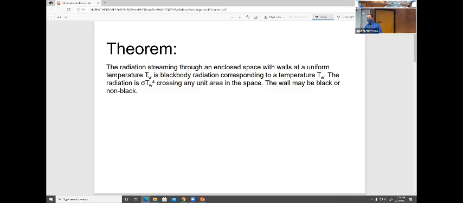He has like a bajillion publications. He spent his entire career working on advancing the field of heat transfer, and in particular radiation. He's an interesting guy. I had the opportunity to meet him and work with him a little bit. He worked at the University of Minnesota for a very long time. I will say this about him, hopefully to convince you that we should pay attention to what he says. He got a PhD from Harvard right after he finished his bachelor's degree at Princeton. And then he decided that the PhD from Harvard wasn't good enough, so he went to MIT and got a second PhD from MIT.